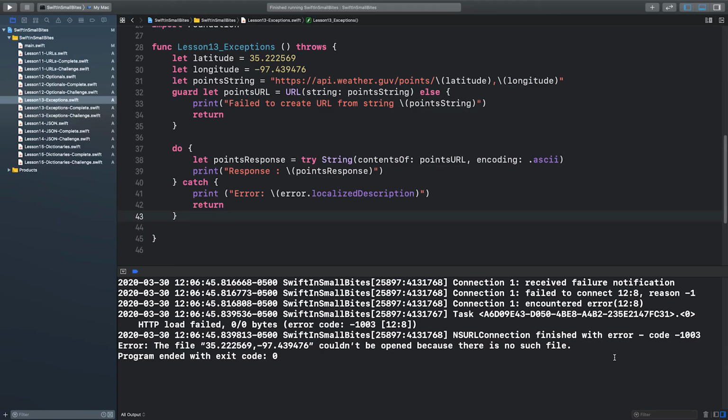One of the main features of exceptions is that they allow you to choose whether or not to handle the error at the point it occurs, or whether it makes more sense for outside code to handle your exception. It would also be perfectly valid for us to not have a do catch statement at all, like this.